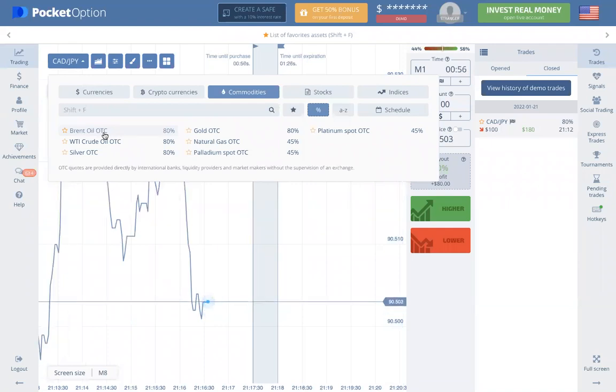And OTC, it doesn't stand for off the charts, guys. It stands for over the counter. And there's actually no scanner to track the market movement of these. So it can be extremely risky. Now, once you do get more comfortable with trading, you can, of course, set up your support and resistance directly on the Pocket Option website, and you'll be able to trade this just like you trade anything else.